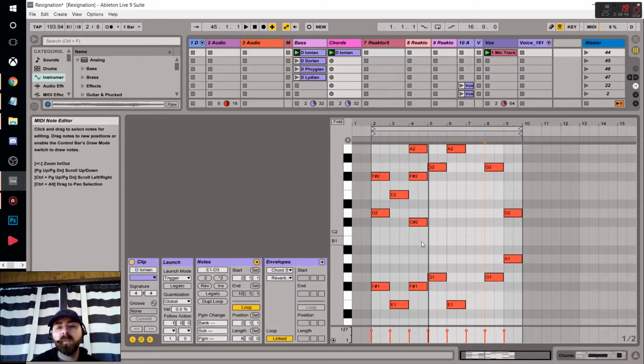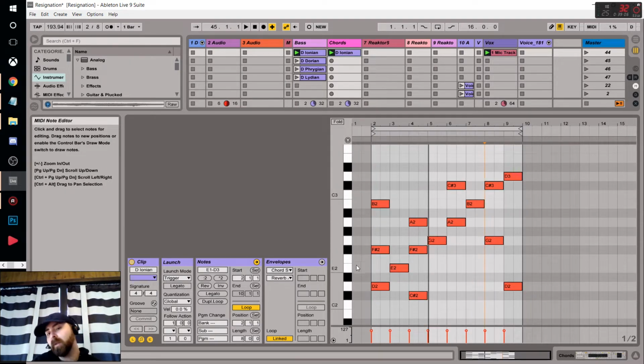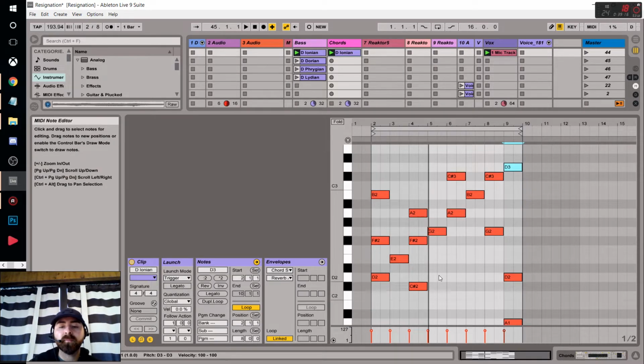Let's add some in-between notes. This sounds very choppy, right? It's very predictable. So let's add some in-between notes to kind of add a little bit of flavor or variation to the chords that we're playing, using all of the exact same notes, right? D, E, F, G, A, B, C sharp, D. So let's pick some in-between notes. So let's go.